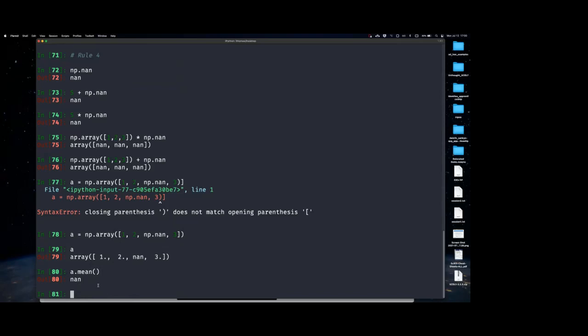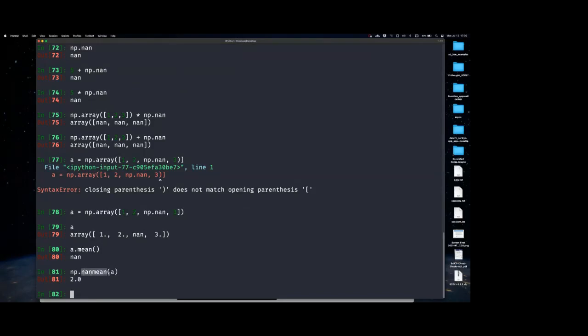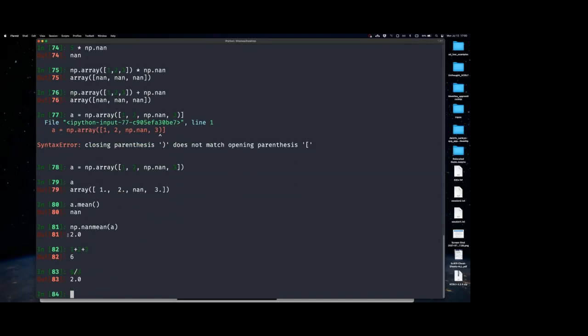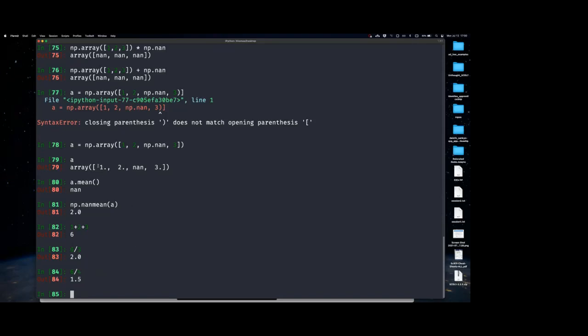It's propagating throughout. NumPy has something called nanmean, where I can specify and say, hey, just ignore your NaNs, throw them out. And essentially, what I'm getting is 1 plus 2 plus 3, 6 divided by 3. And notice I'm getting 2 here. I'm not getting 6 divided by 4. The denominator isn't based off of the actual count of elements in A. It does throw out NaN in both the numerator and the denominator when we calculate the mean, which is what we expect. So if you're looking to not poison the well, if you will, when you're trying to calculate these reduction techniques and you have null values, you might want to reach for np.nanmean rather than just the typical mean or reduction technique.